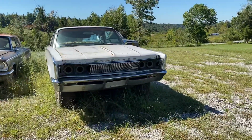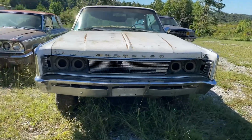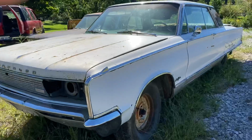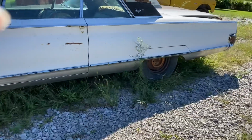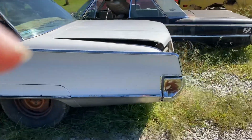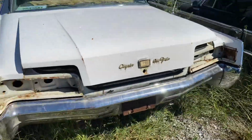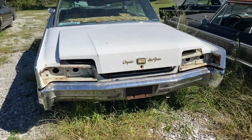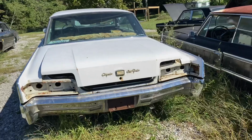I've already sold some stuff off of the 66. Now I do have the headlight bezels, they're laying in it, but I sold the bumper guards off the front. The guy's got to come back and pull the exhaust. It had practically new exhaust underneath of it. He's from down in Sevierville, and he took one bolt off the back bumper, and it was giving him fits, and he said he'd be back. It's paid for, and he bought the tail lights and stuff, so that's a good parts car. If anybody's needing anything there.